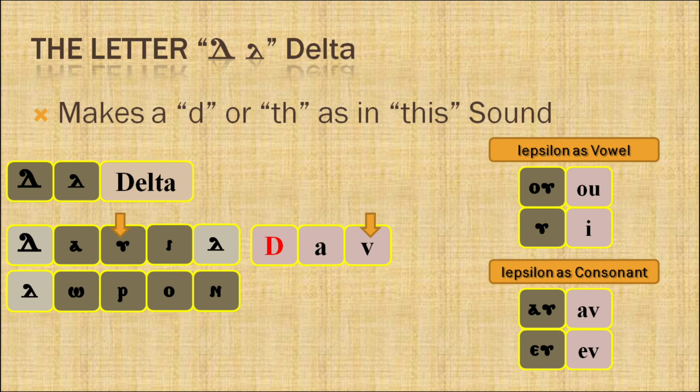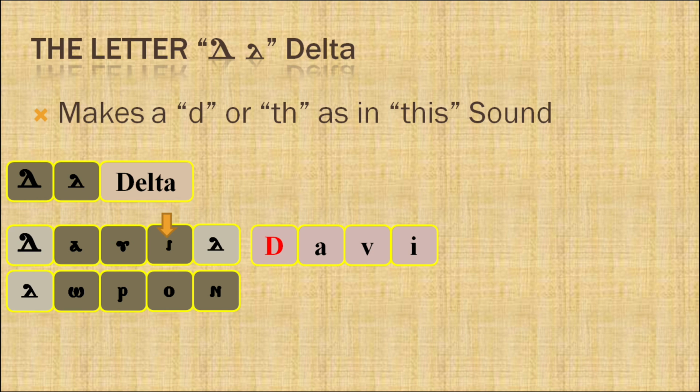This is the only case. If the epsilon gets a V sound, then it's not a vowel in that case. It's only a vowel when it's an I, or if it's part of the O and epsilon together, which makes an OU, another vowel. But as a V, of course, it is not a vowel. So in this case, tricky one, this is not a vowel, so this would actually keep an I sound. This is why I love this word, because it's a good trick.